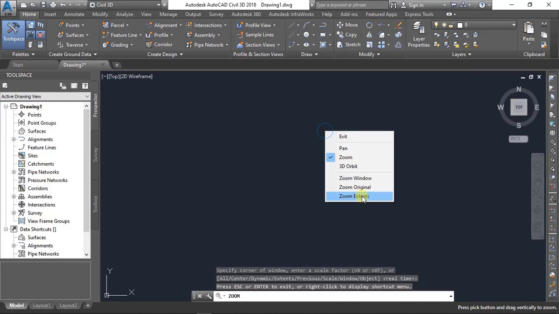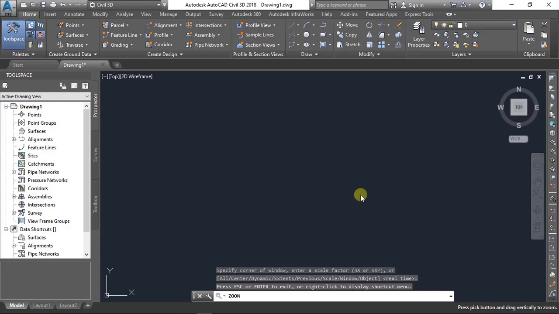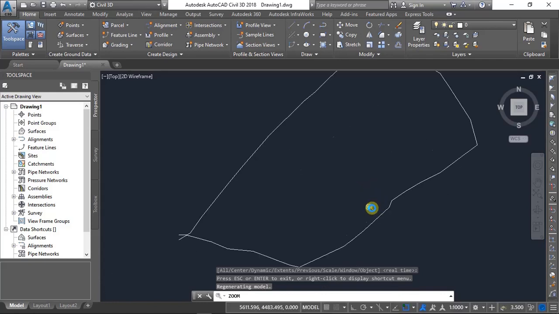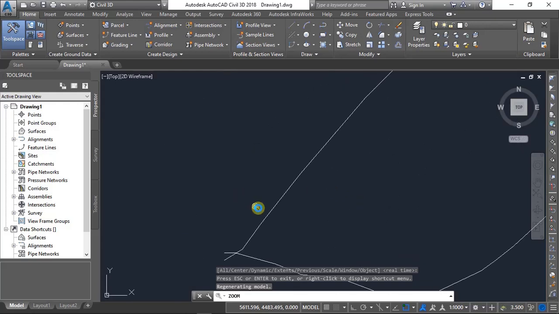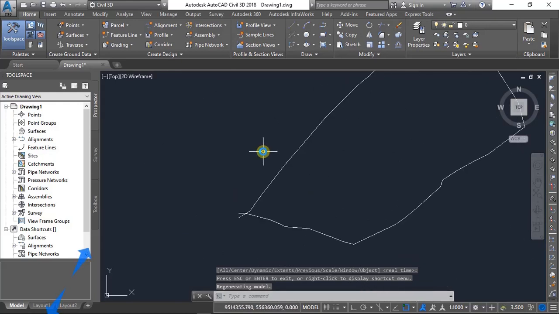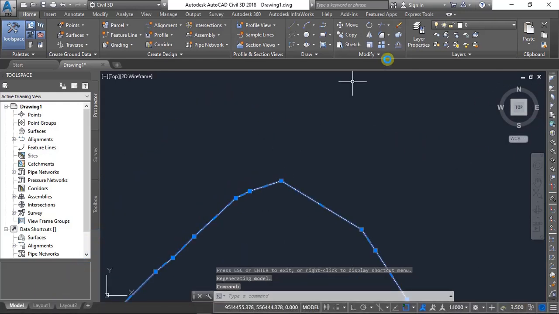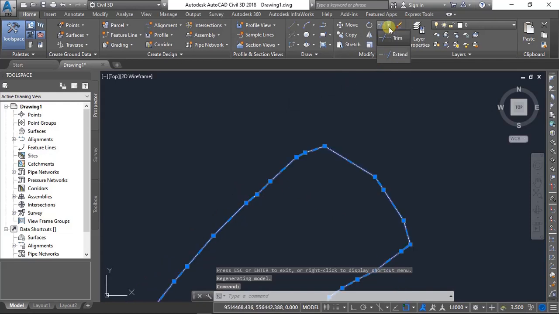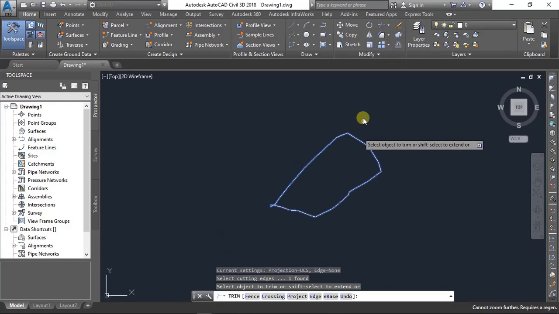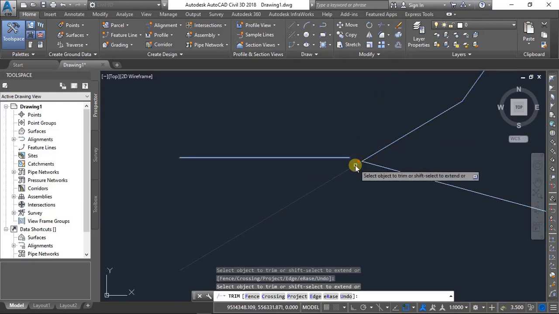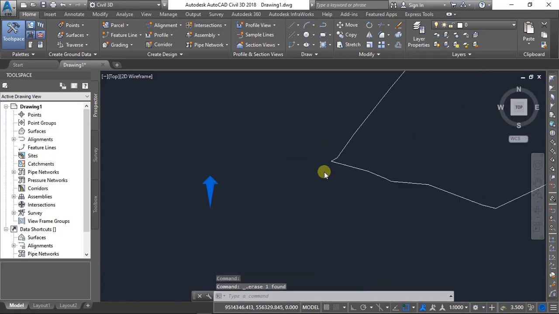zoom, then you zoom extent. Well, here's your polyline. I trust you can see it clearly. Okay, you can go ahead by just selecting the polyline. Okay, I trust you can see your points clearly. This is how you treat them. You trim them. Click on the points. Find. Yeah, nice one.